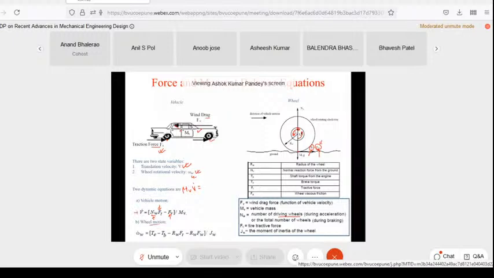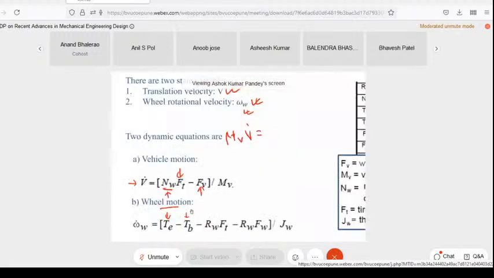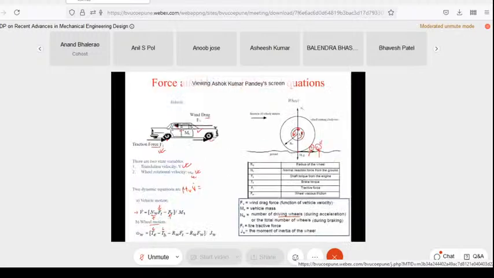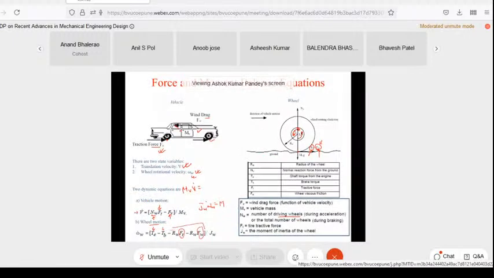And for the wheel, again, this is your engine torque, this is your braking torque, so you can take the difference. Then you write the moment because of this tractive force and the losses. Since the wheel is rotating, you have Jw omega wheel dot is equal to all the moments or torques that you get. These quantities are the effective moment acting at the centroid of the wheel, about which you are writing this equation.